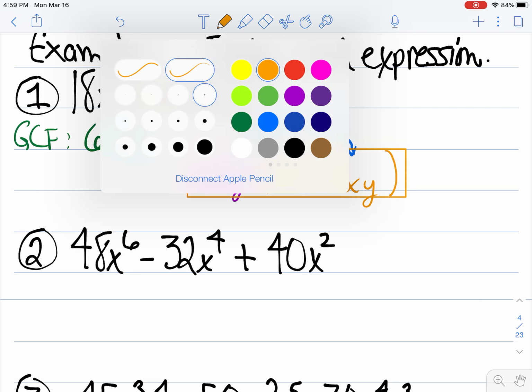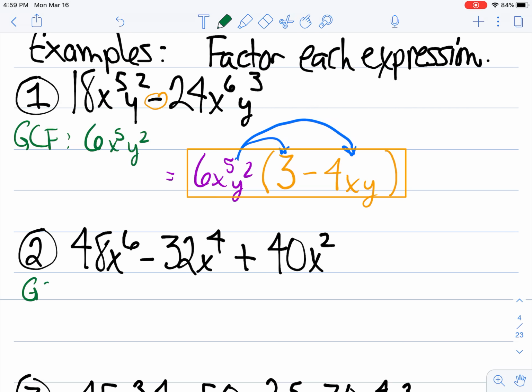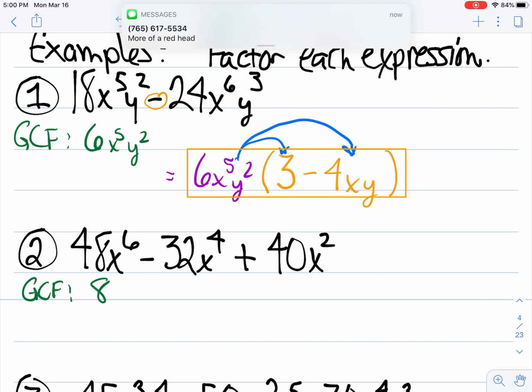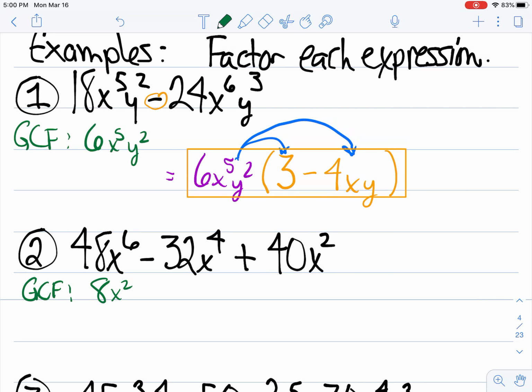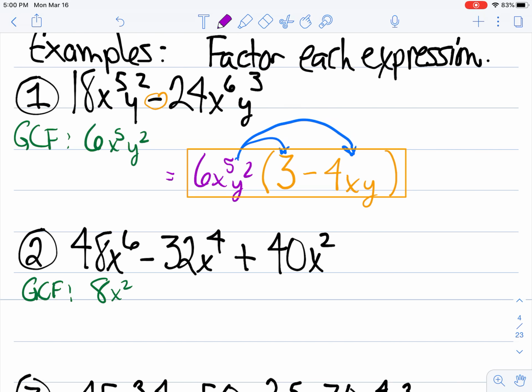Okay, so if you found the GCF on your own, you should have figured out that the GCF is, looking at my numbers here, it looks like I'm going to have 8 for the GCF of the numbers. And then the smallest exponent on x is x squared. So when I go to find the GCF, I'm going to divide each term by 8x squared. And if you notice, I'm going to keep the signs on the terms as they currently are. Okay?